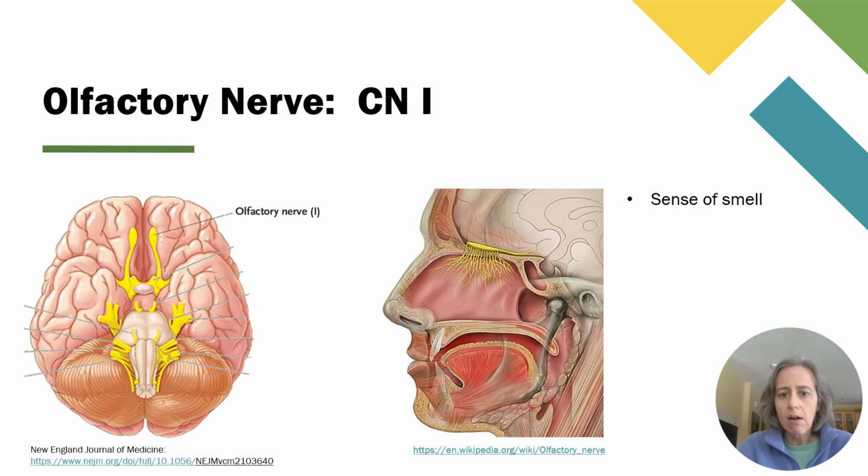So you can see here on a sagittal view, let's do the pen, we've got all these little nerve fibers here that are up in your nose that actually then go through little tiny holes in your skull to then come to these guys. And then that's going to take that information back to your brain. So the olfactory nerve, cranial nerve number one, it gets Roman numeral number one, is all about your sense of smell.